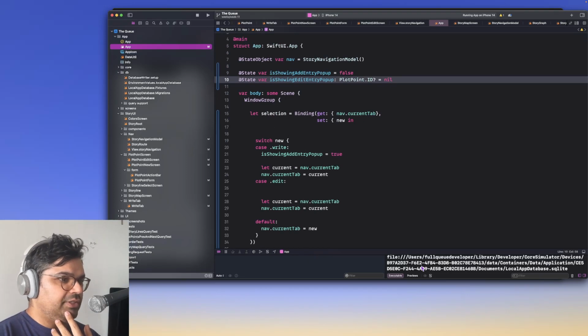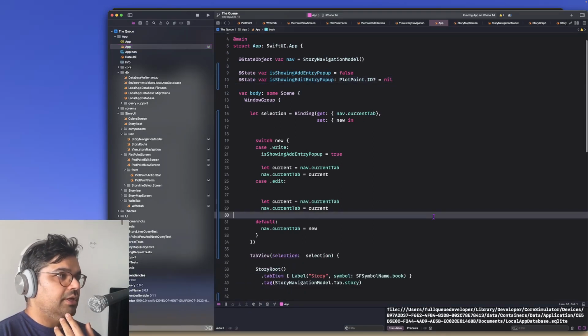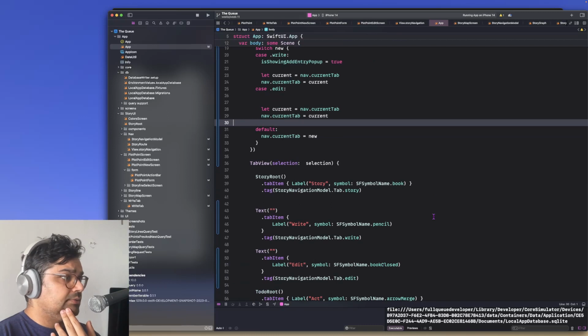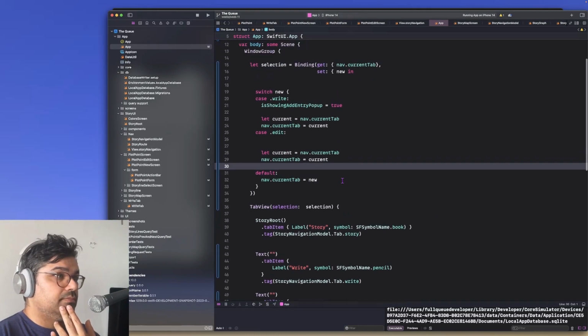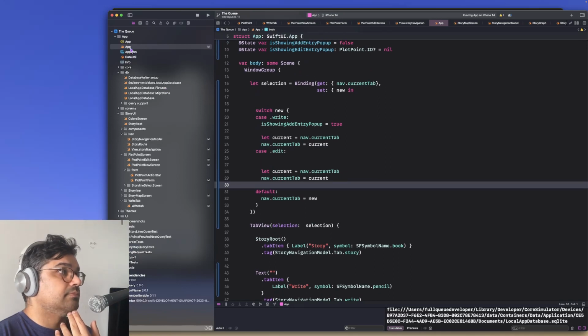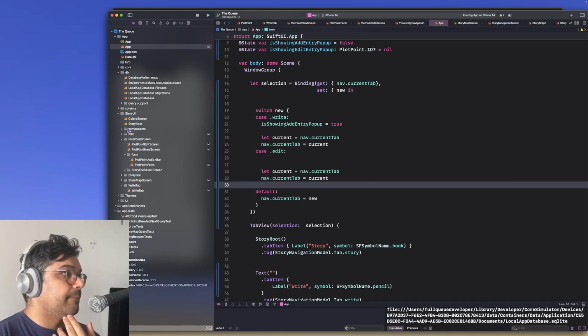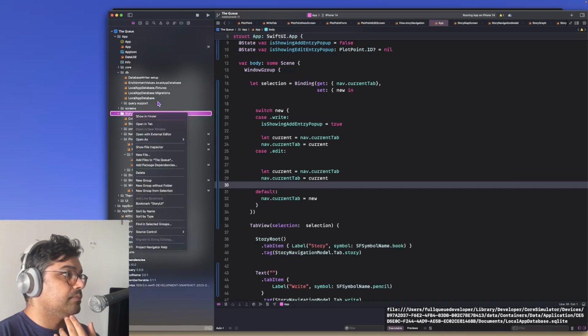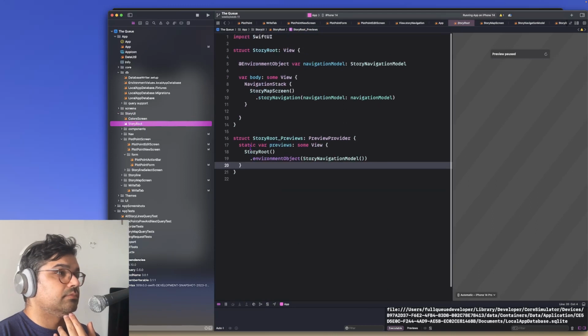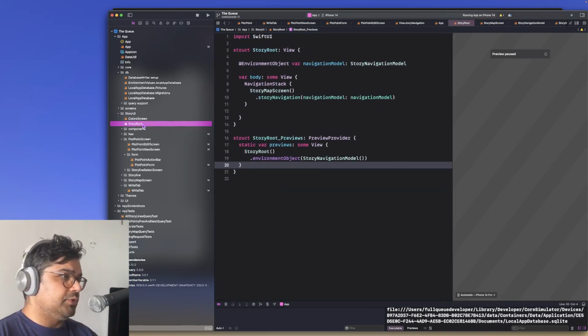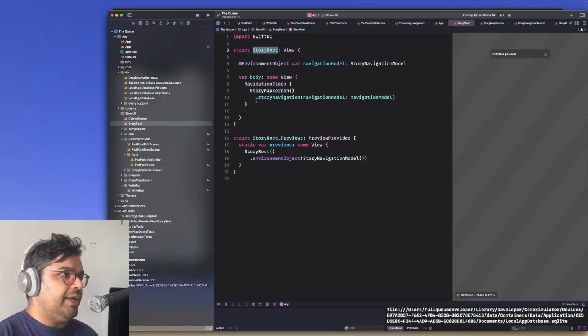This file is getting really large. Let's see, what can we do? I feel like I want to use this word story root for this UI, and I guess I'm using it for only the.